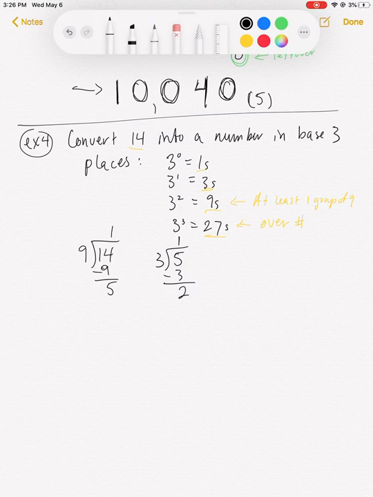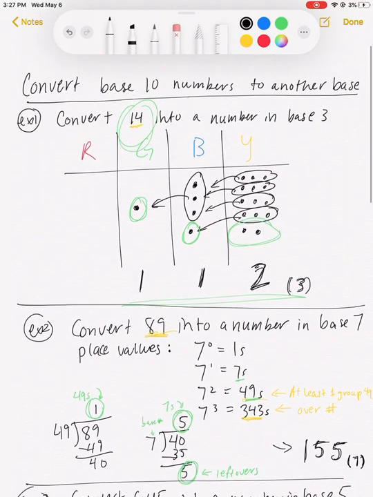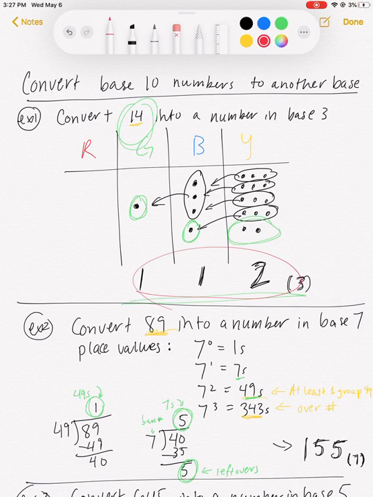And so what we have is the base number here. Let's go ahead and label what we've done here. Okay, that's the group of 9s. This is the group of the 3s. This is my base number. Once we reach our base number here, we can go ahead and stop looking for divisions, and this is going to be our leftovers. Okay, so what do we have as our number? We have 1 9s, 1 3s, and 2 leftovers in base 3. Okay, so let's go ahead and check that with our top number, and surely enough, we have 112 base 3.